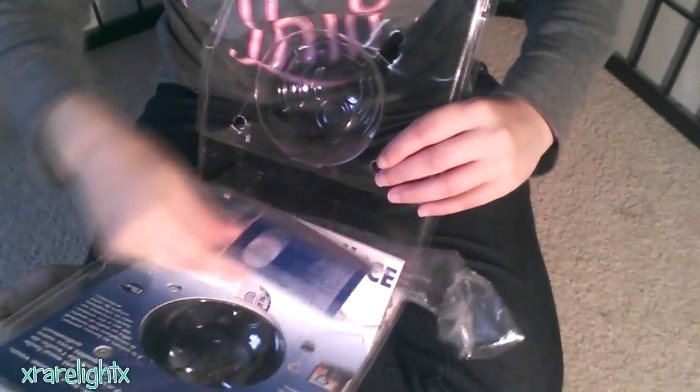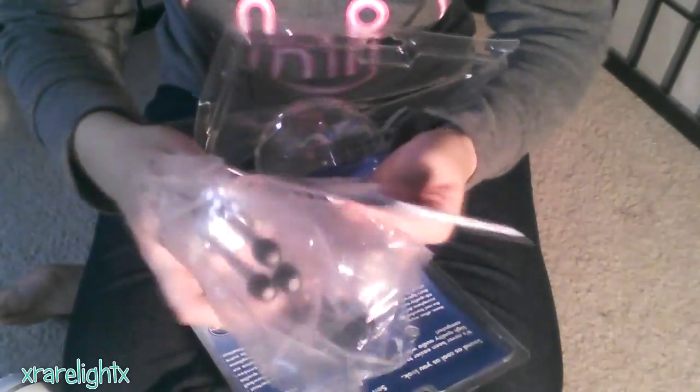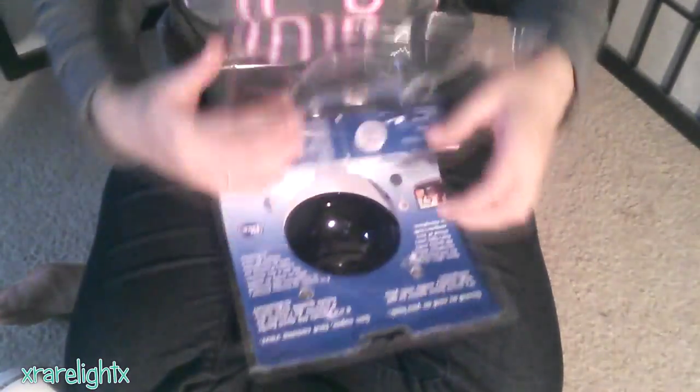Of course, I saw the product online when I bought it, but just to see it in person as just a little round ball is just hilarious. Look! Oh my god! So now there's a little bit more to open. I have the instructions and the mic stand and the little USB connector! I got it open! That's all that's left of the package.